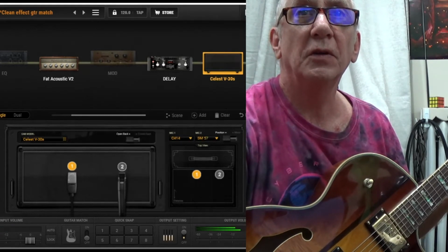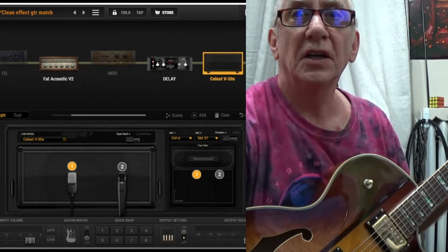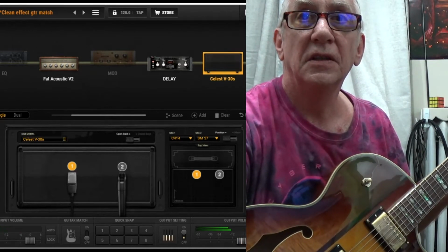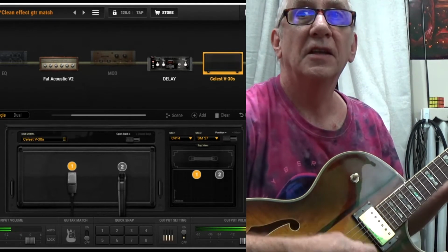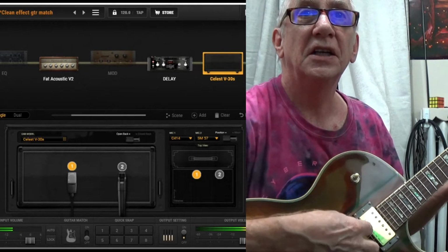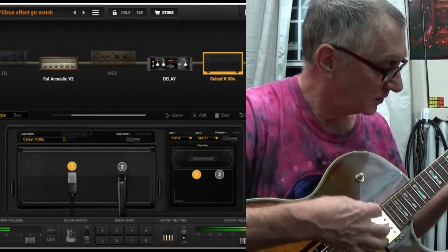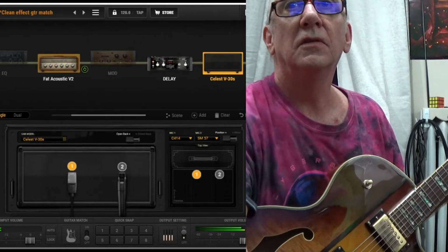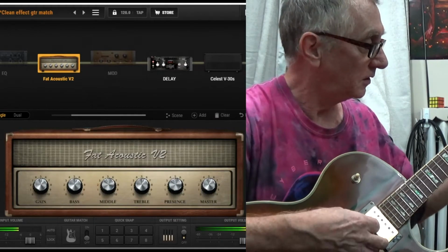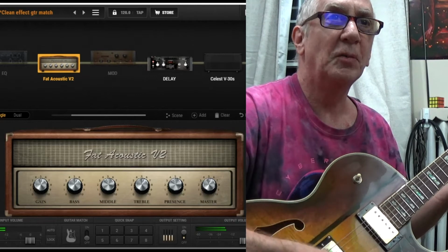Let's throw in another microphone, the Shure SM57. Let's turn it down a little bit. Slowing up a lot on that gain over there. Turn it off, the song is completely gone.